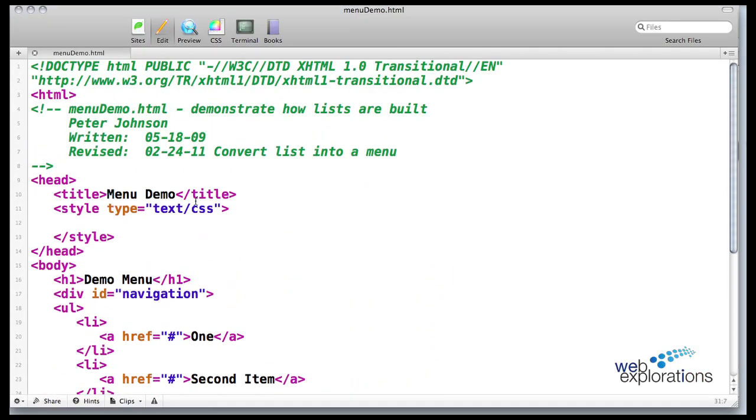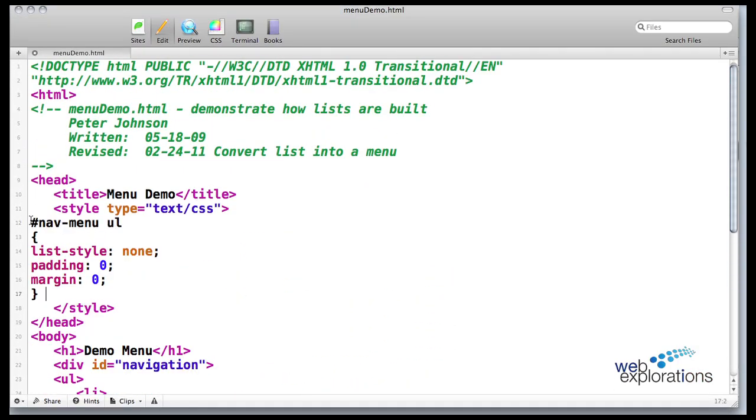So I'm going to go up in my head, and in my style section, I'm going to go pound navigation space UL, and then I'm saying list style none. And again, I like to do my columns, so I'm going to move this out to columns.